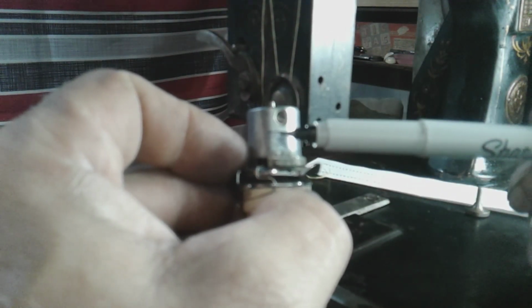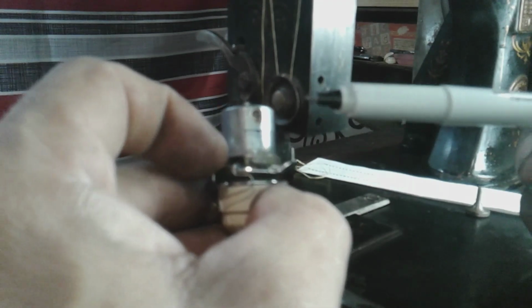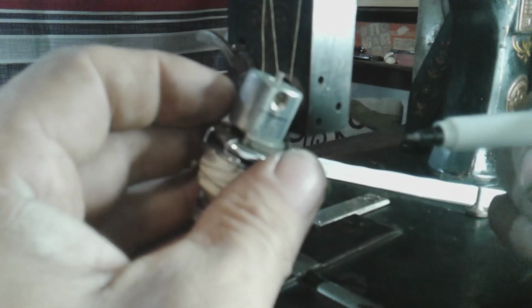Now I did it a little bit bigger so that I could file it to perfect, well, best I can. I won't say perfect, wait till you see it. I'll show you some pictures. But anyways, did the best I can. I tried to make it as nice as I could. So I cut that first.